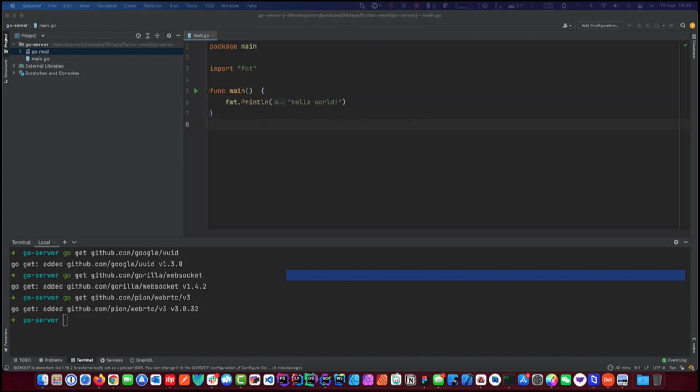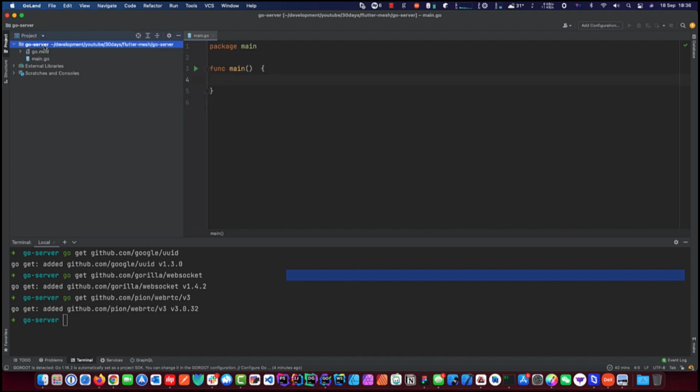The first thing we need to do is prepare our WebSocket server, which is the upgrader. For those who know HTTP, with WebSockets you need to do the upgrade. So now let's get started on that. We'll get rid of that, and we'll create a new file called server. We will come back to the main later on. Basically, we're going to write all the WebSocket functions here, then later on we can call it in the main.go. That's what we're doing here.